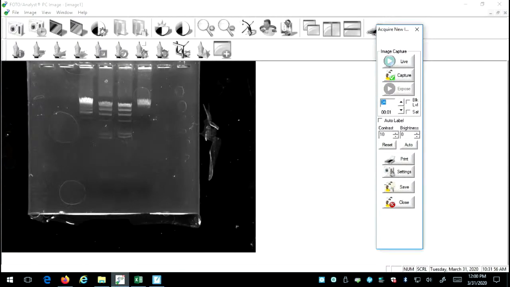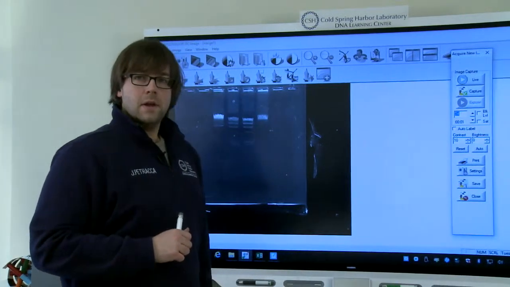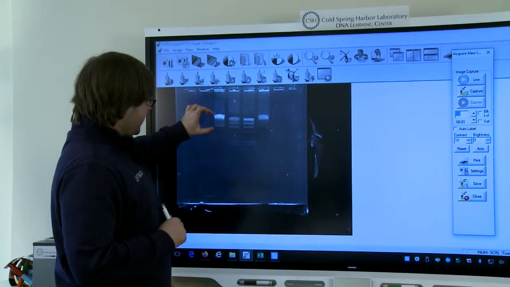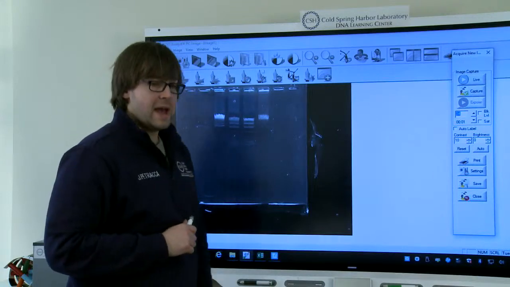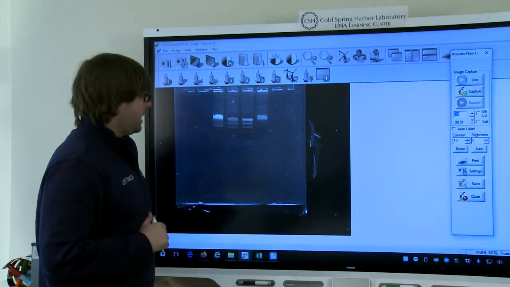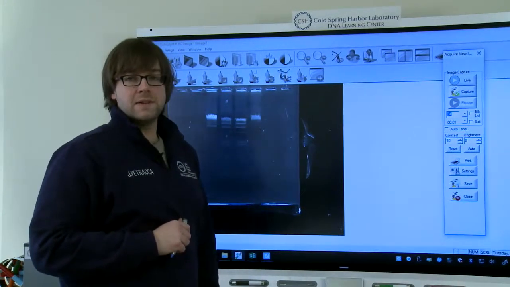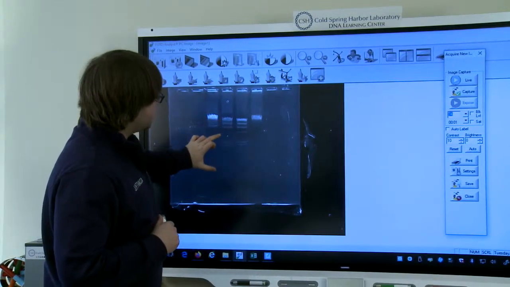So if we take a look back at our results here, notice that for the Eco lane, that's this first lane on your right, it's a little bit light and faint there, but you can just barely make out 1, 2, 3, 4, 5 different bands. If we take a look at the second lane, that's the Hind lane, we can make out 1, 2, 3, 4, 5, 6 different bands. So it's much less than what we expect. Actually, I'm sorry, for the Hind lane, we can actually make out 7 bands.